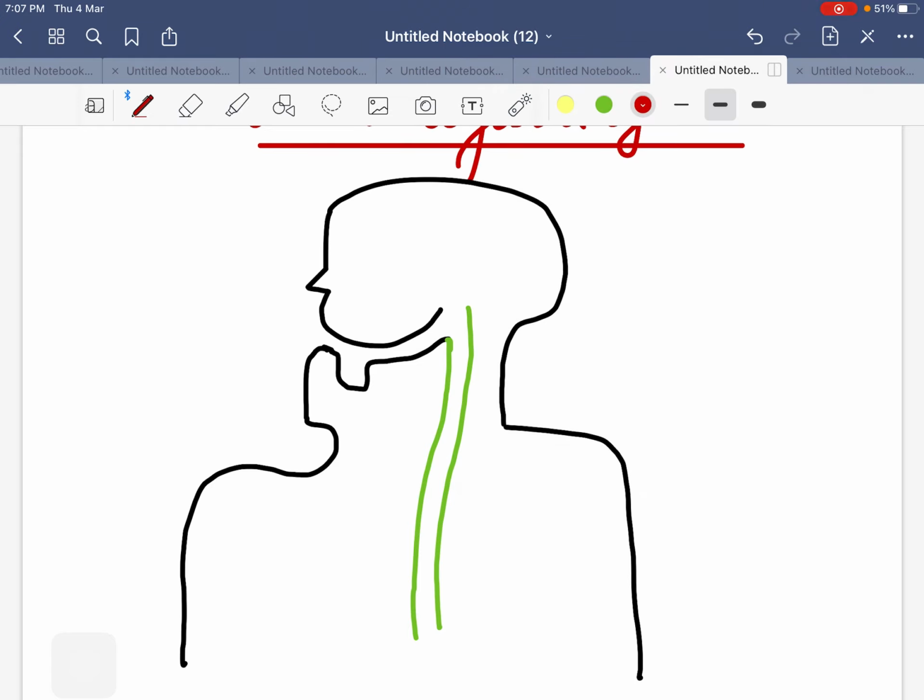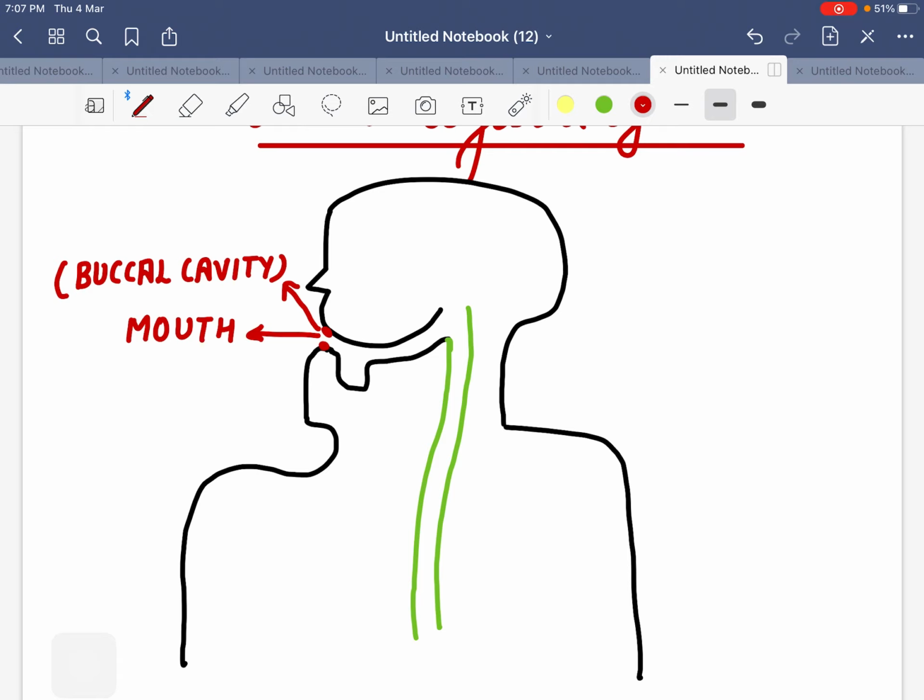Let's make our three glands. In the mouth we talked about the salivary gland. So here this area is very easy to label. What should we label? We should label mouth. Done. Or you can call it your buccal cavity. This is your buccal cavity, right? This area is your buccal cavity. Now there are two options for you.